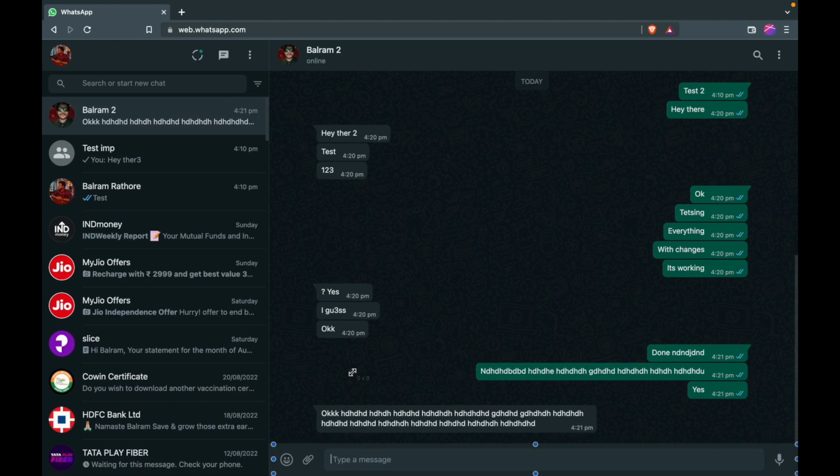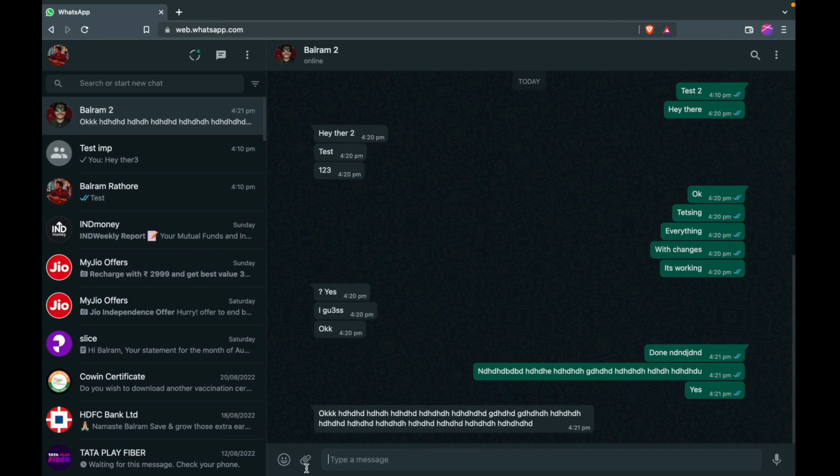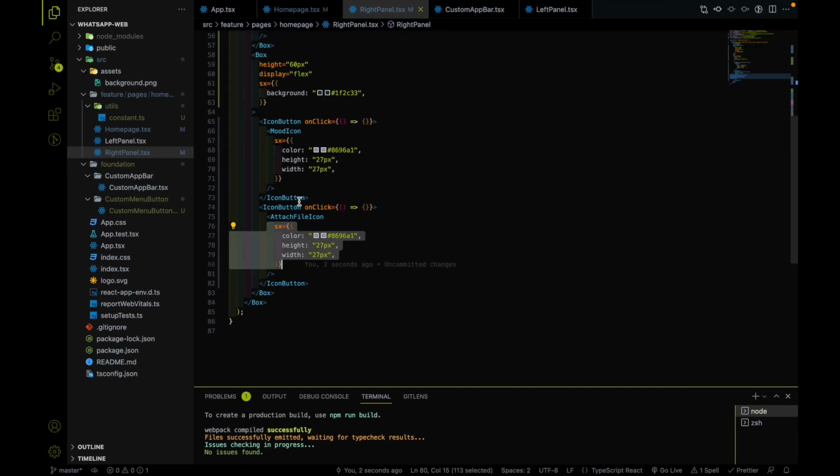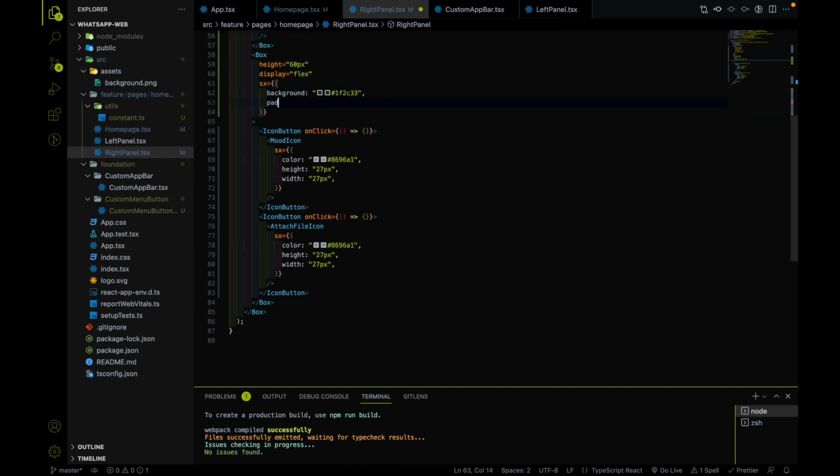Okay, and it should have some padding between right and left, so let's add padding between right and left. I will go here and add some padding. For that I will use padding, top and bottom will be 0px and left and right will be around 15px. Hit save and let's see.